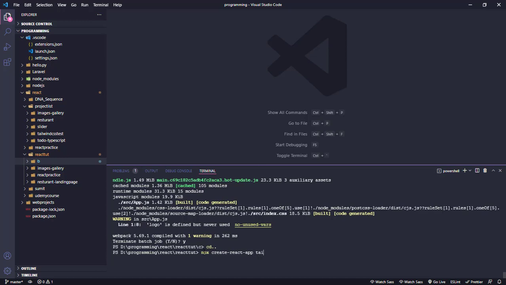The project name is tailwind-css. Let's hit the enter button and wait.